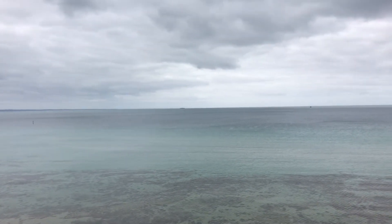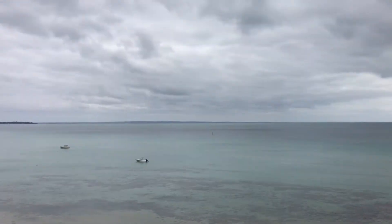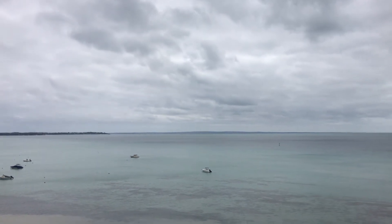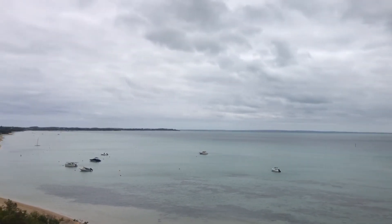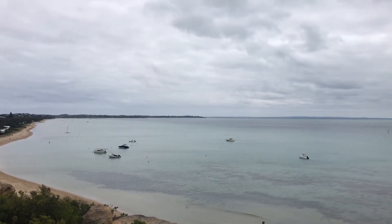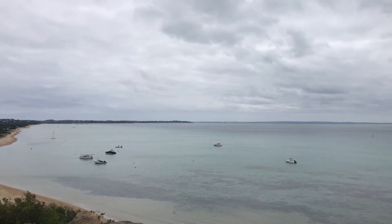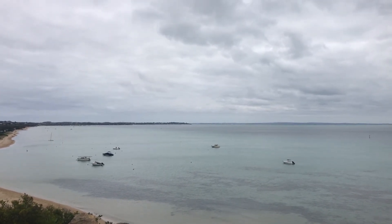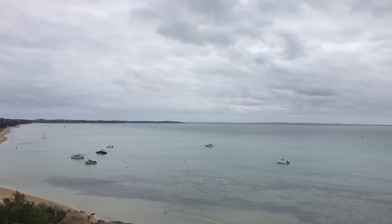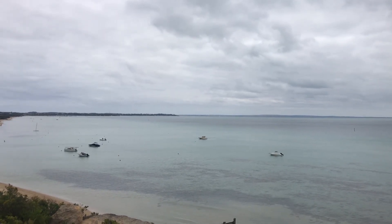You probably can't see it, but on the other side of that is Mud Island and some Lennards. On the other side of the bay, can you see the point there in the centre of the shot? Just around the corner from that is Portsea, and beyond that on the other side of the bay — out of shot — is Queenscliff. Not so far from Queenscliff, only a kilometre out, is Pope's Eye.